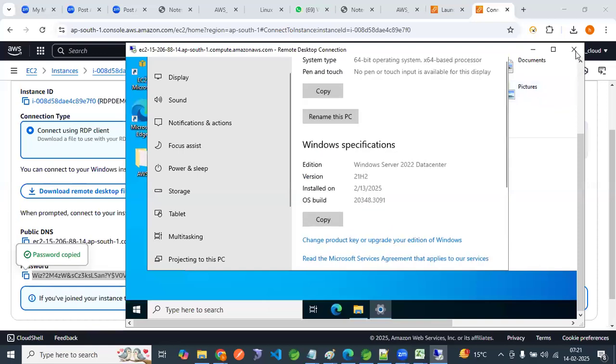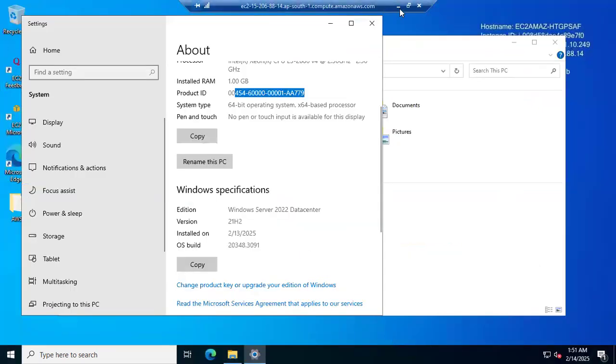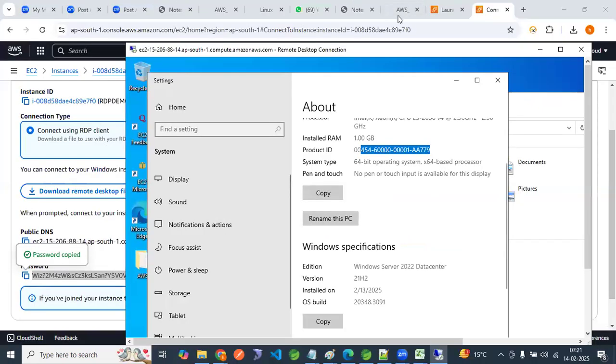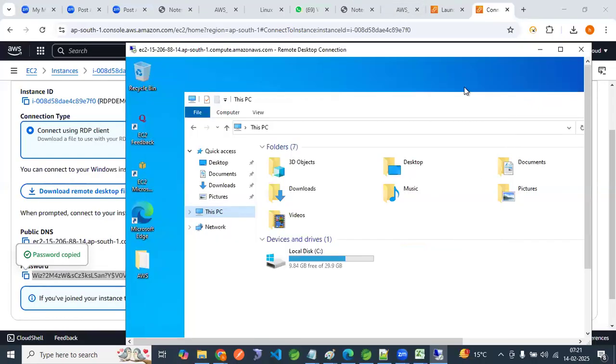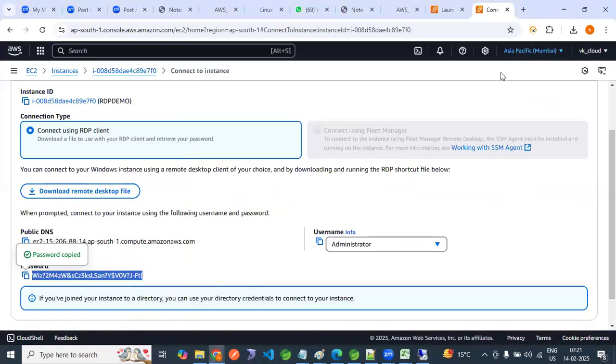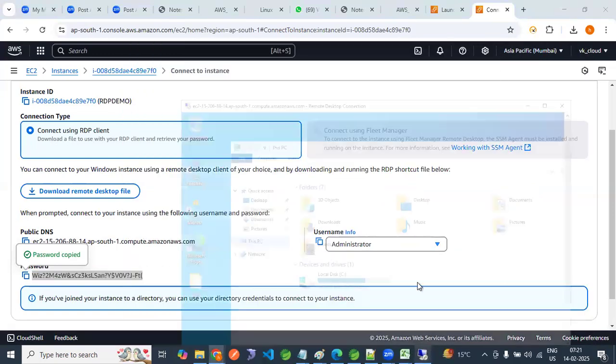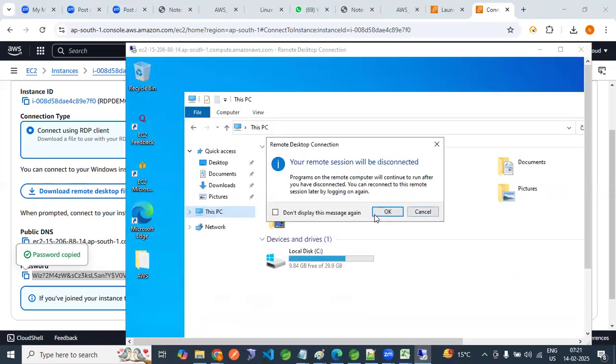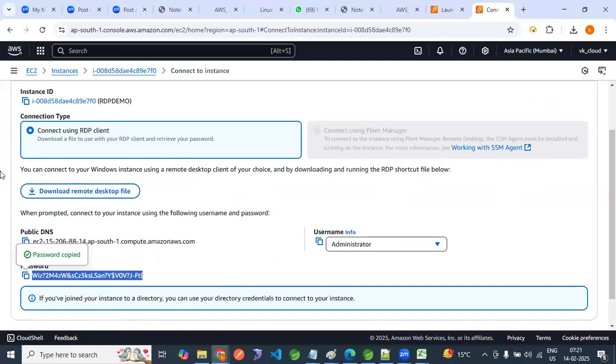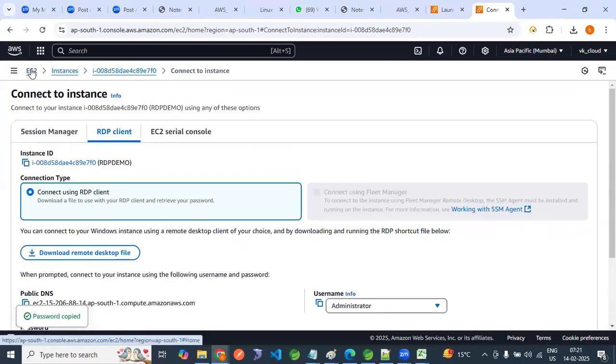Hope you are good, guys. Now, I'm maximizing this. Let me minimize this screen. Let me close this. How can I disconnect? I can disconnect also from here, but I can close this. Okay, the remote session will be disconnected. Hope you are good, right? You know how we can create one remote desktop connection. Similarly, we will create one virtual operating system using Linux. There are different options, right?